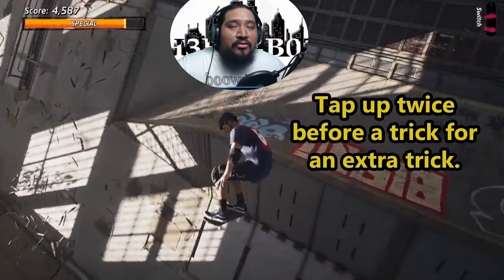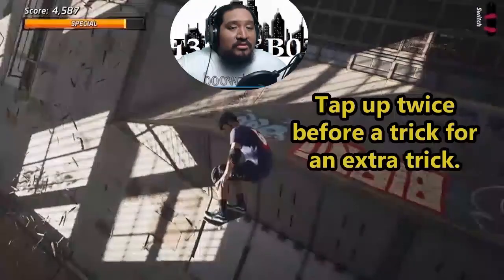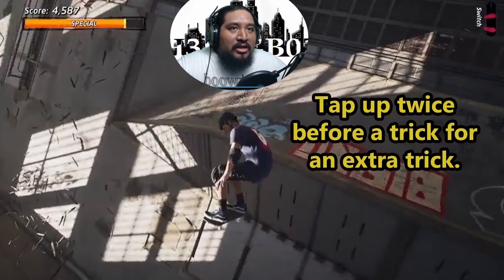So the first thing I do after my special bar is filled, I go back and forth on a half pipe or quarter pipe to make sure that I have enough air. Also, make sure because of your stats, the first thing I do is I fill up the rail stats and the manual stats, because that's for the most part what I use.